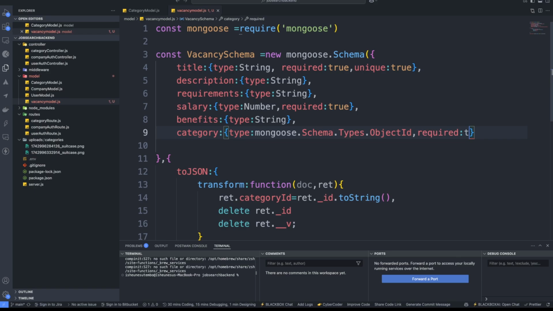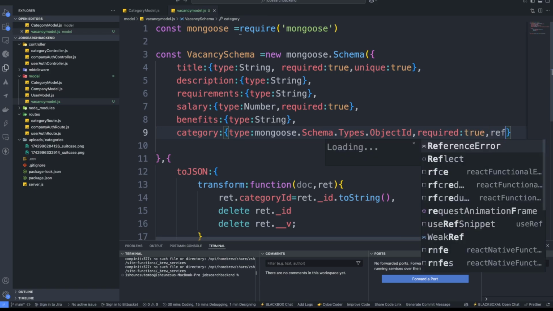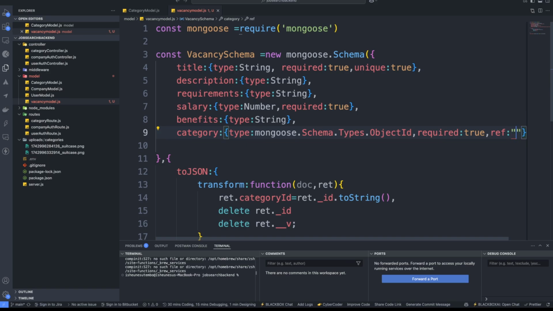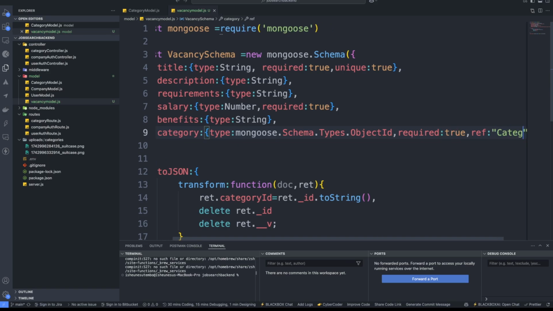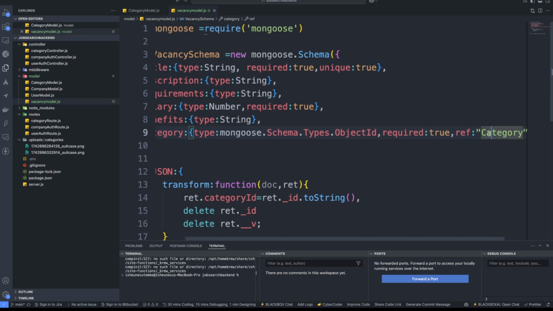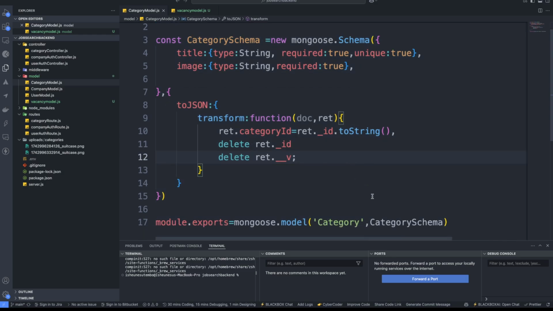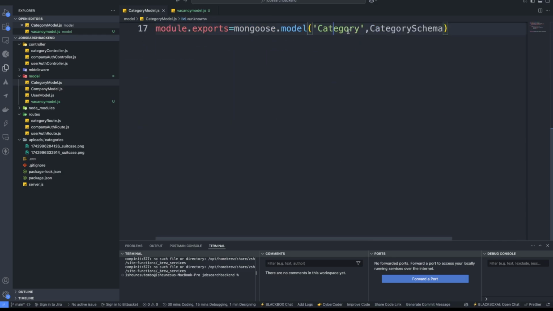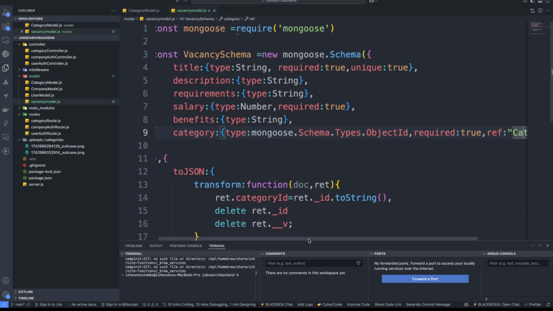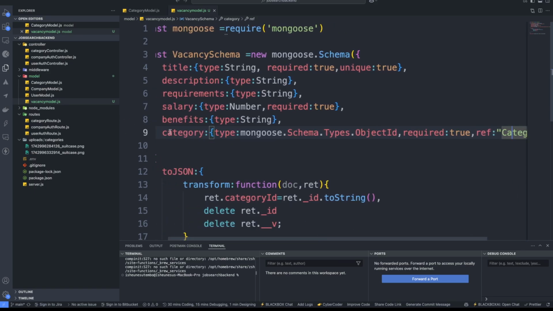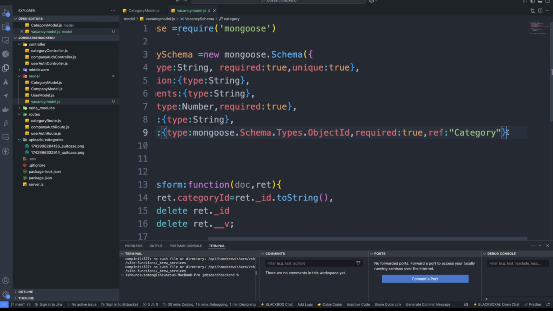Required must be equal to true, and then it must refer to our category. So the reference is going to be the category schema, which is here. That's going to be a reference. If you have worked with SQL before, just know that this is more like a foreign key.